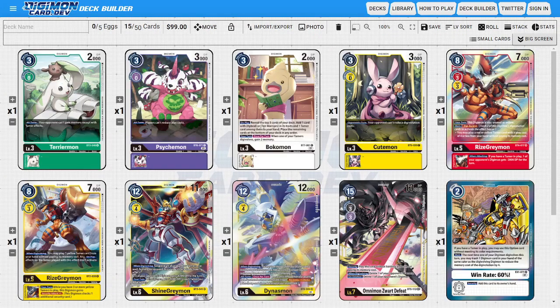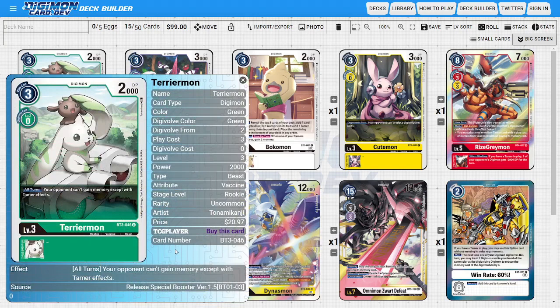And then there's still just a whole bunch of different things that you could gain out of the deck, depending on what you're trying to use for the deck. If you wanted to try to make Rapidmon a little bit more efficient, then we could include the BT03 Terriermon, because it's acting as a good anti-meta memory blocking rookie. And if you are trying to play purple, we do have Kazemon to act as that counterpart.